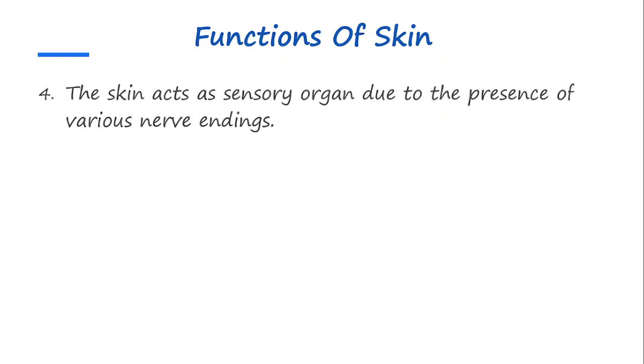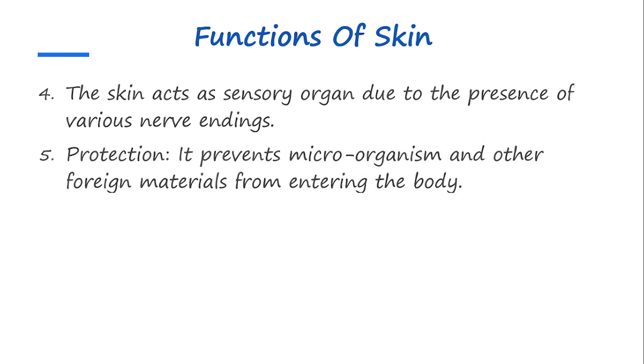The other one is that the skin acts as a sensory organ due to the presence of the various nerve endings. So it's a sensory organ that detects various stimuli from the environment. Then it also provides protection. The skin prevents microorganisms and other foreign materials from entering the body. As you've seen, the skin is the largest organ of the human body, and it protects the internal structures from various microorganisms and other foreign materials.